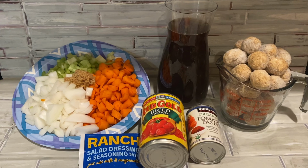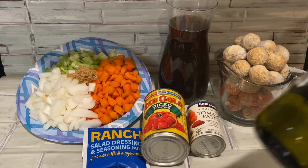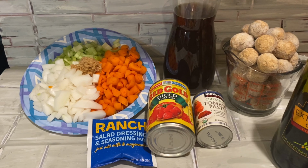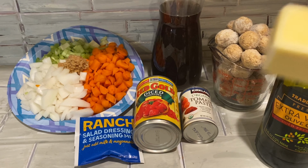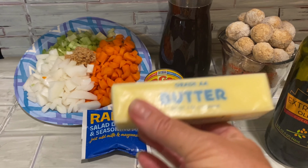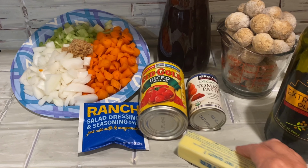And we are going to be cooking this in our Instant Pot, and we're going to be using our saute function, so we're also going to be needing a little bit of olive oil, and also to give our soup a little bit of richness and flavor, we're going to be using a little bit of butter. All of these flavors are going to come together in the Instant Pot and make a rich and delicious soup.